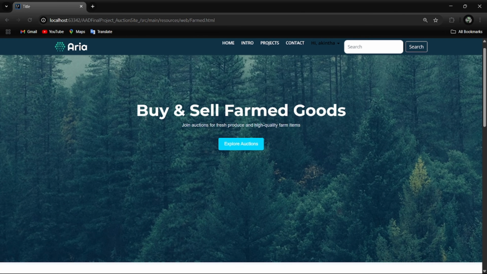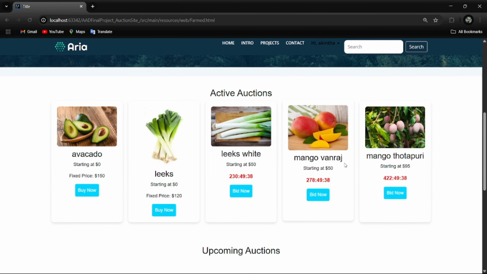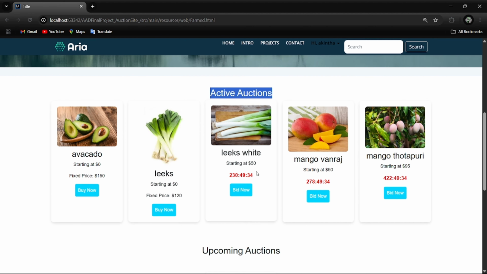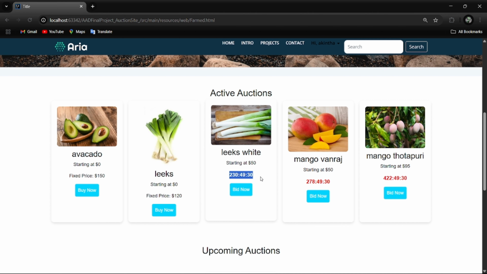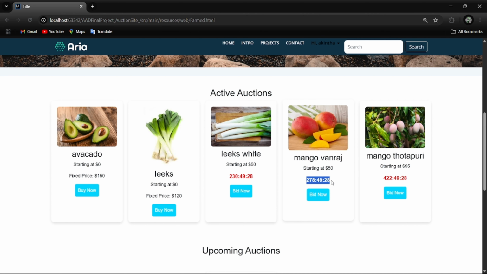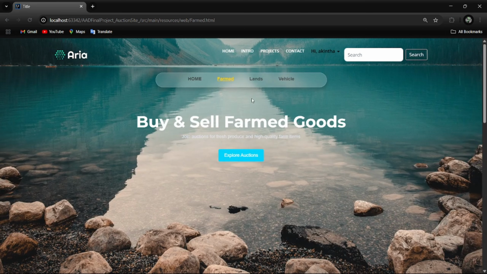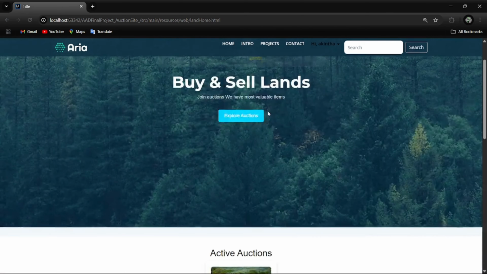In the farmer dashboard, every user can see active items. From the farmer items, there are bidding items, buying price items, and upcoming auctions. Every upcoming auction has a time count. The same procedure goes on under lands and vehicles.